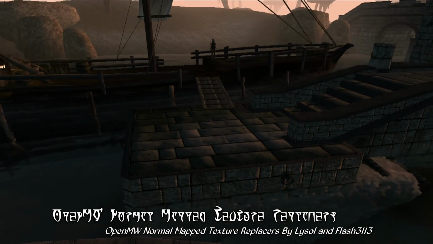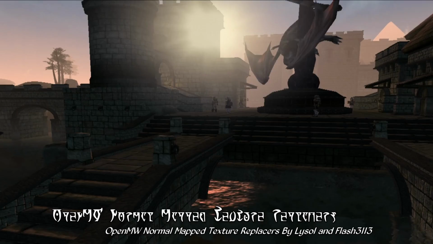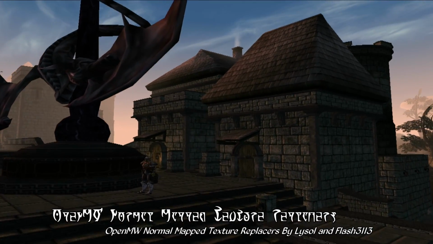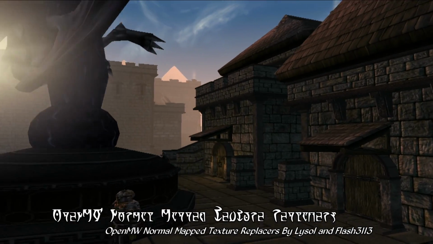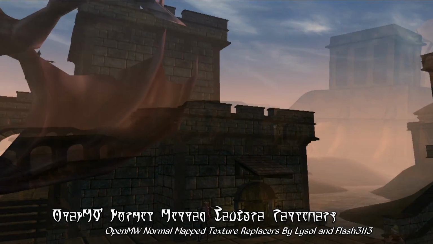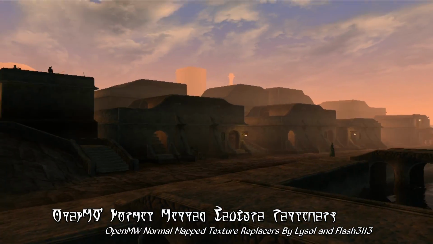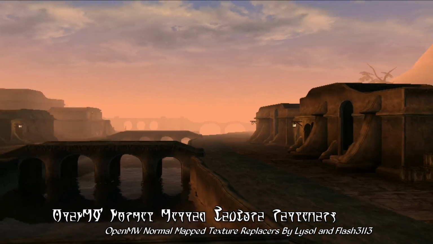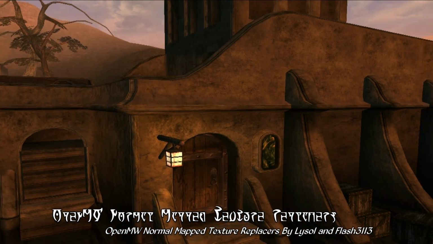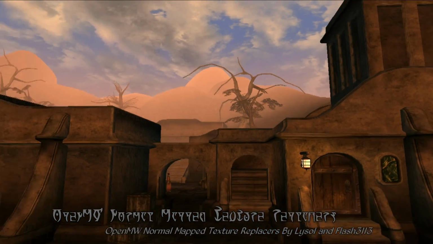And really, I hope Lysol and Flash3113 continue their work on updating Morrowind with normal maps, because this, combined with OpenMW as a whole, is a pretty important step to updating Morrowind and making it future-proof going forward. Like I said, these are exciting times for the community, and while we can't show off too much of these replaces here due to time limitations, I mean, this is a top 10 list. We're supposed to get through each of these mods pretty quickly. I will say that the level of detail and vanilla-style beauty contained in these mods is the main reason why combined, they're my number 5 pick for top 10 Morrowind mods of 2016.